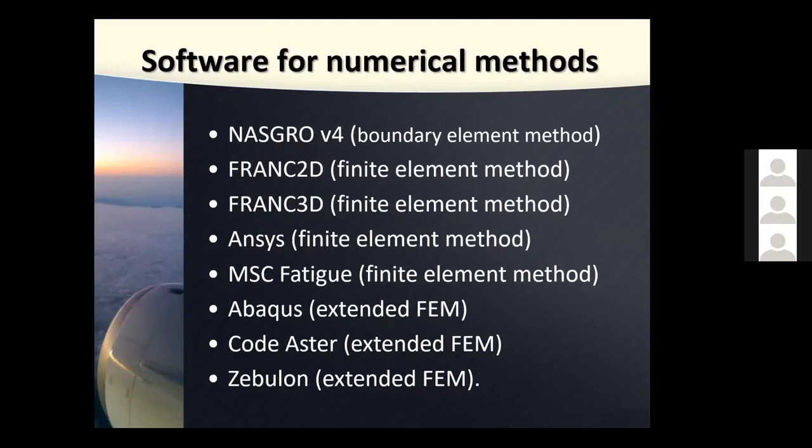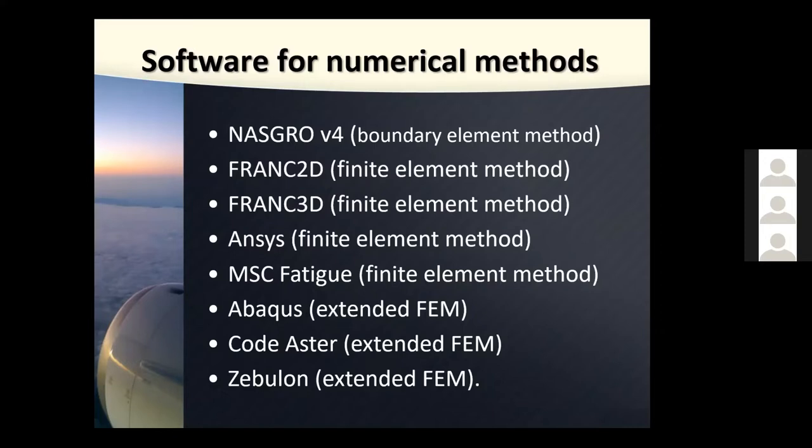Most of them are commercial, but some of them can be downloaded and installed on your PCs for free. Let's say Code_Aster is completely free, but Code_Aster is based on the Linux operating system. There are some applications for Windows, but it works much better in a Linux environment. Also FRANC2D, or Frank 2D, I don't know how to read this acronym, but it stands for Fracture Analysis Code. Fracture Analysis Code 2D and Fracture Analysis Code 3D. Both Frank 2D and Frank 3D were free like 15 years ago. And nowadays Frank 3D is commercial software and Frank 2D is still free and available. Later I'll tell you where you can download this software.